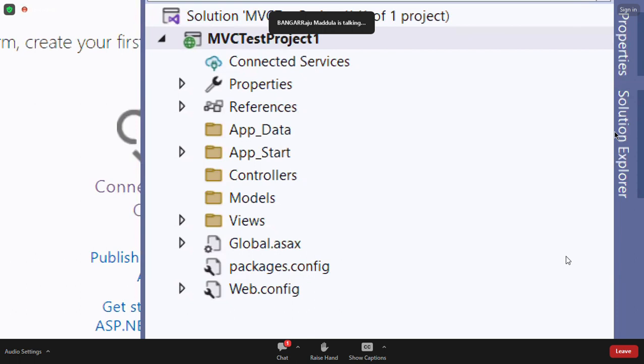Why did we select MVC? Suppose you selected web forms, you will get a different set of folders and different set of files. If you select web API, then a different set of folders and a different set of files will come. It changes from project to project. Earlier we worked with console applications. There, nothing comes, blank, one class comes, program.cs, that's all. We don't get all these things. Correct? So it depends on the type of application you are developing.